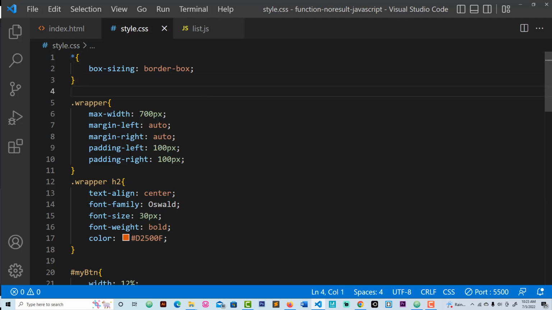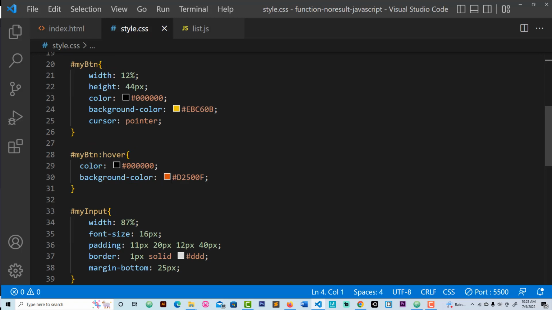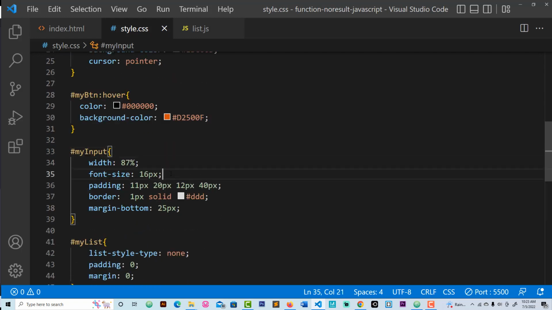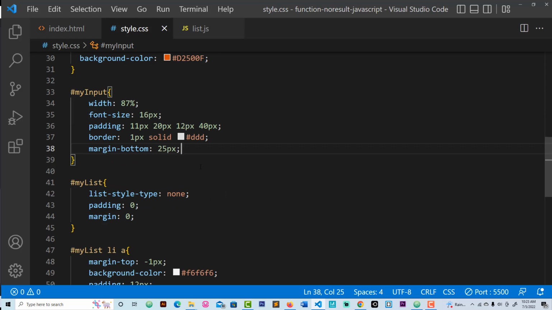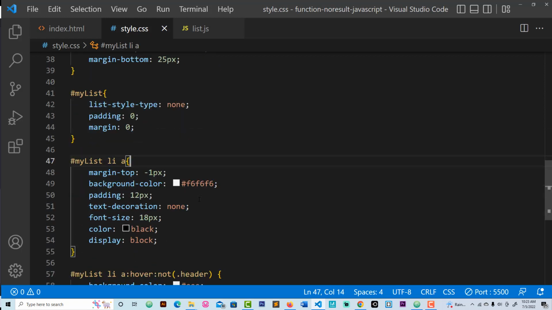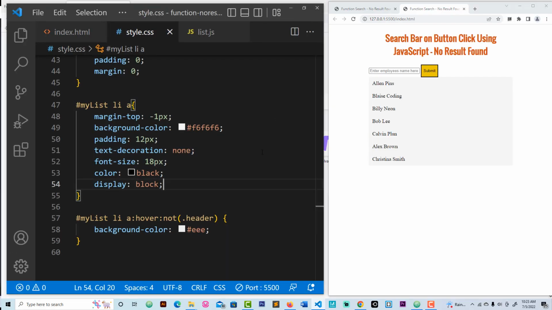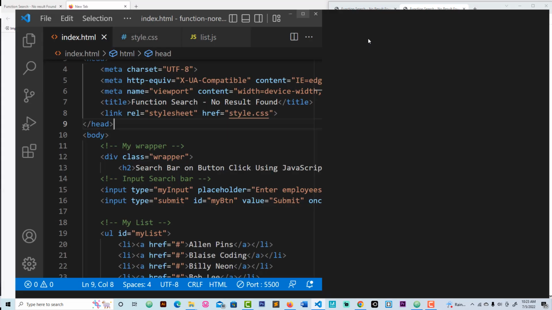Okay, this is it, wrapper and so on. My button hover. Okay, this is my list, my list hover, not a header. Okay, save everything. Let's go and open here, with some things missing. Let's see.